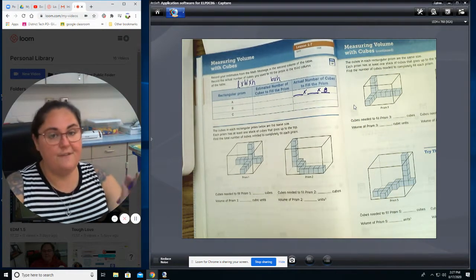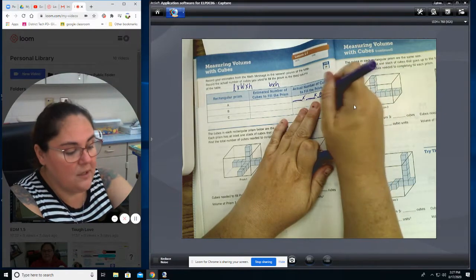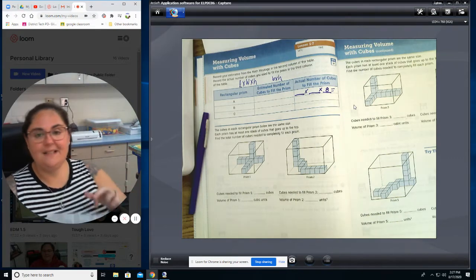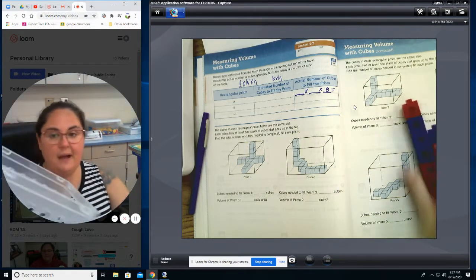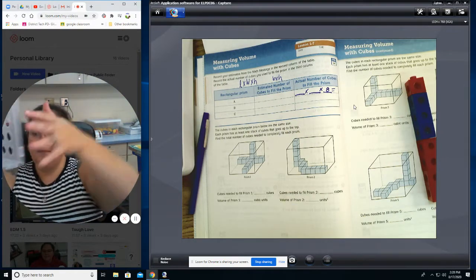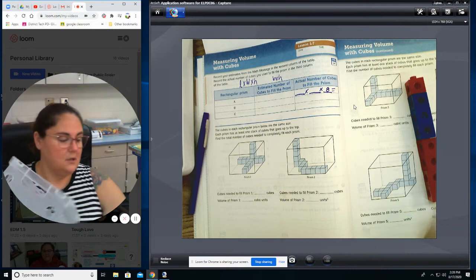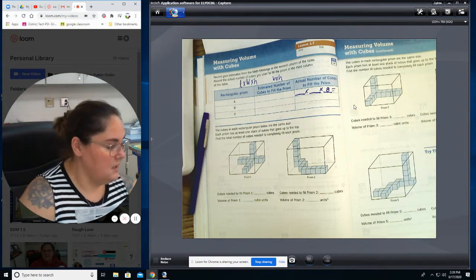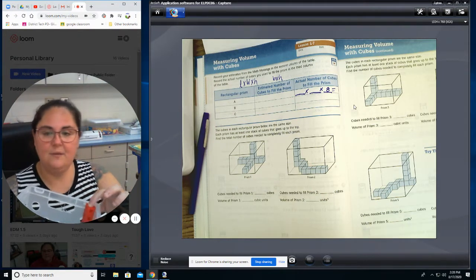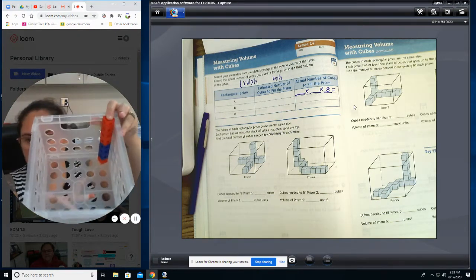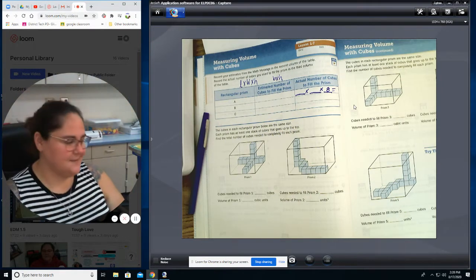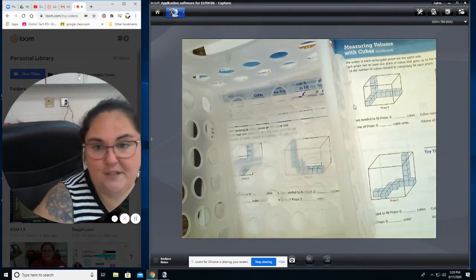Now freeze. I forgot one very important thing. You're going to start by making a prediction or an estimate. An estimate is like an educated guess. If I'm looking at this cube, I'm not going to say that it only fits 3, because that's a lot of empty space that's still not filled up. So I want you to make a guess. Now that you know it takes about 8 to go the height, about how many do you think it would take to fill it up? There's a picture for you so you can see. Go ahead and make a guess. Pause it if you need to.